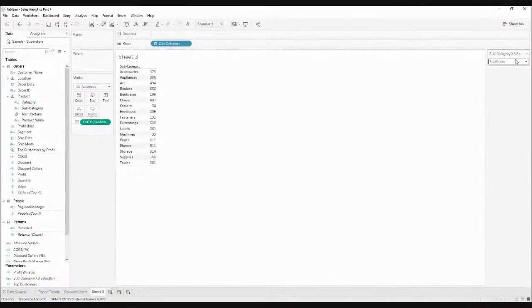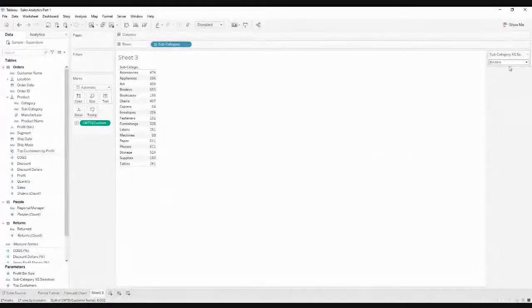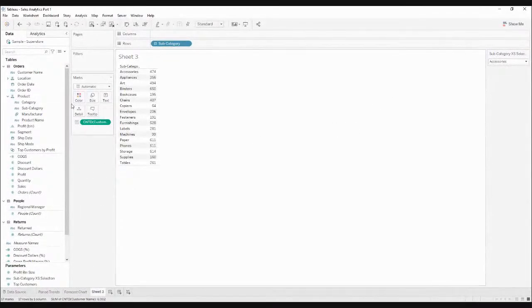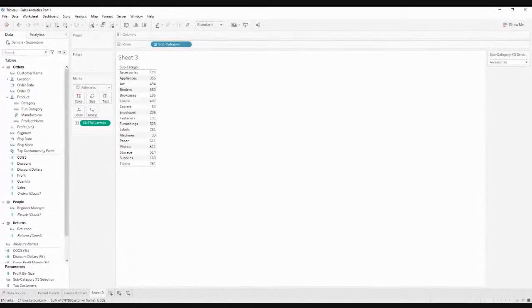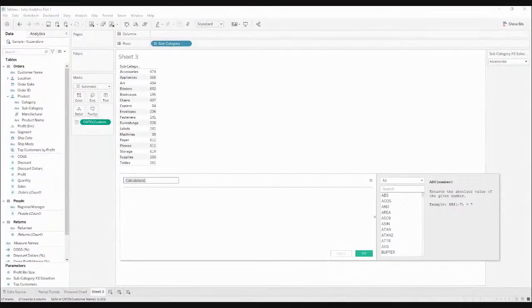And so now I can select any of these things. Now, it doesn't do anything. We don't have anything on here that allows us to flag the subcategory selected. And so what I'm going to do is just say subcategory equals subcategory cross-sell selection.